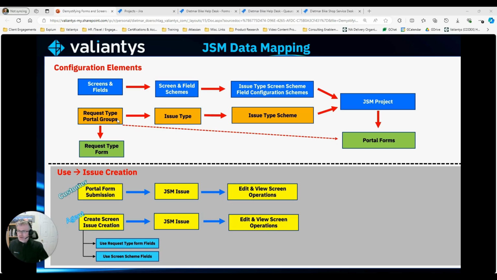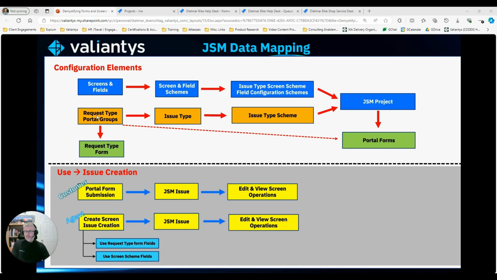Now, the special thing about Jira Service Management, of course, is that you can get much more granular with so-called request types. And request types are a very elegant way which allows a customer from a portal to specify what type of request they want to submit. So request types, as you probably know, can also be further broken down or organized, it's a better way to say it, along so-called portal groups.